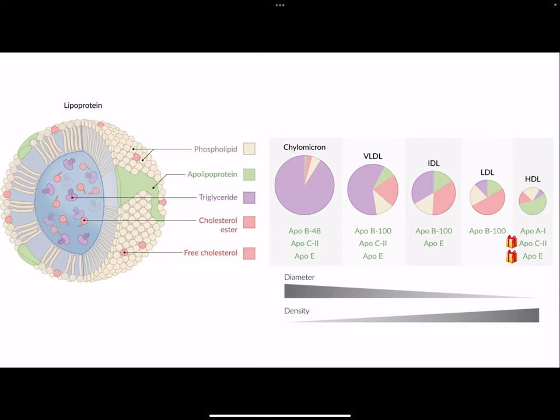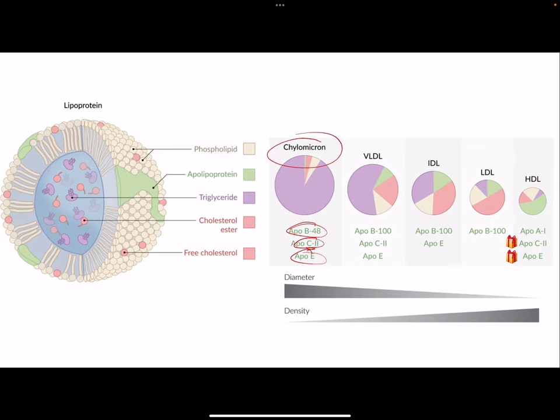So let's go ahead and play this out. A chylomicron has an ApoB48. What is 48? 48 means that it doesn't interact with the LDL receptor. It's not going to be taken up, endocytosed by various cells and degraded. That's not its job. Its job is to give fats while still in the blood, and then go to the liver. ApoC2, well, we want to cut those fats and get them off the chylomicron, so we need this to help cleave with the lipoprotein lipase. ApoE, I just said it gets taken up by the liver, so it needs an ApoE.